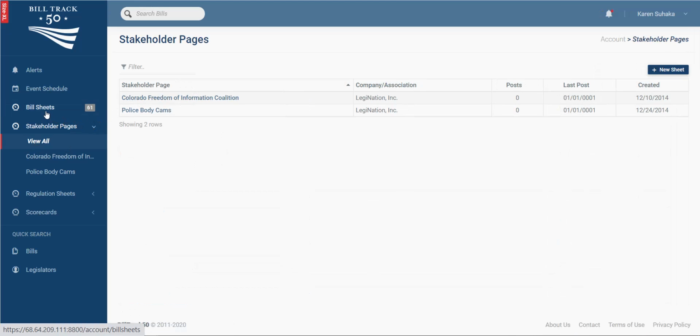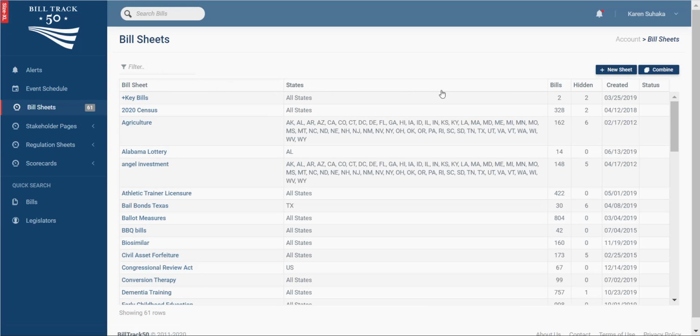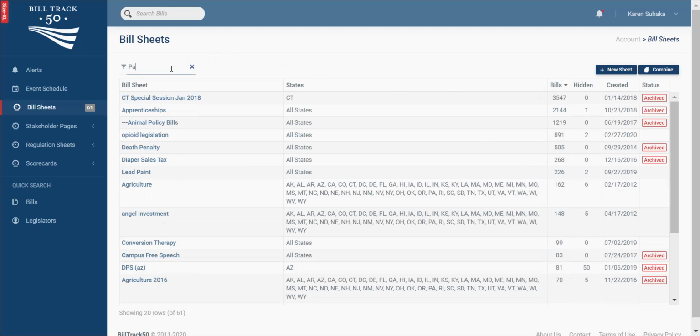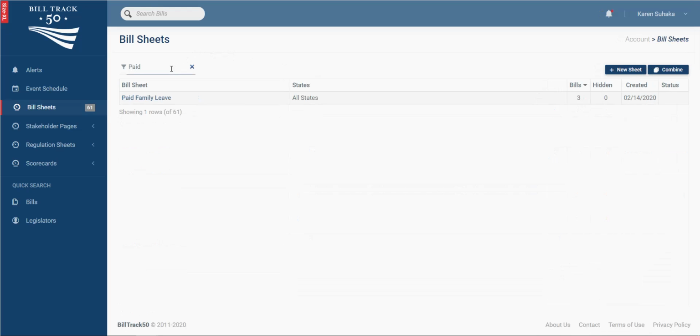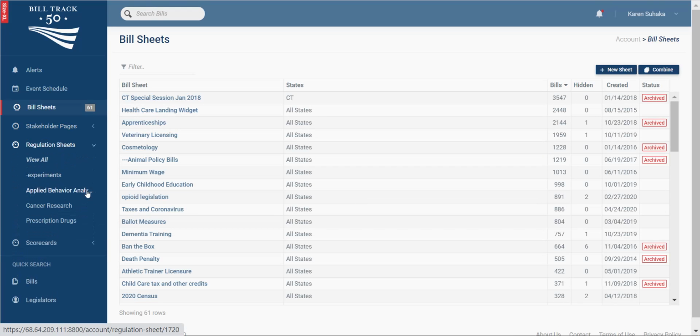And the nice thing about these new screens, let me go back to the bill sheet one, is we have this new filter option at the top. Plus all of these are sortable, which they were before. So you can sort and see like which has the most bills on it or things like that. But you can also say, well, which one was about paid family leave, and then that will filter and really help you find your bill sheets for those of you who have a lot, like I do. All right, so these are all the same. If you have just a few, they'll show up here. If you have a lot, then it'll have a number and you can click to see them all. Regardless, though, you can still say view all to get this list if that is what you're after.